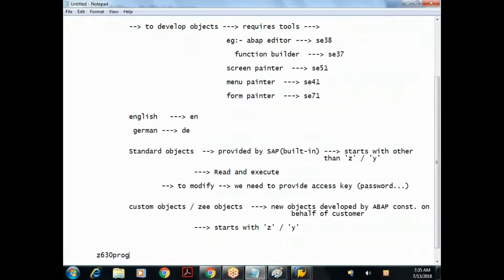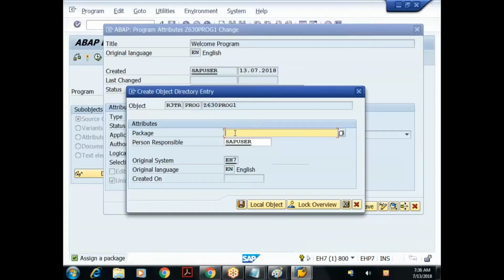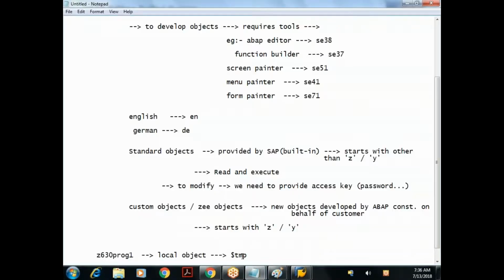It will go and store inside a package called $tmp. $tmp is a default package provided by SAP itself. I repeat, since I don't have any package at this stage, I'll click on local object. So internally this object will go and sit inside which package? $tmp.